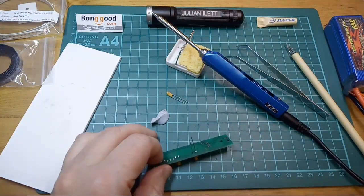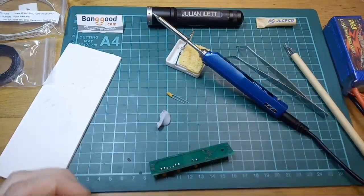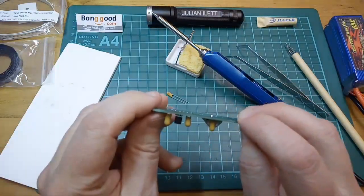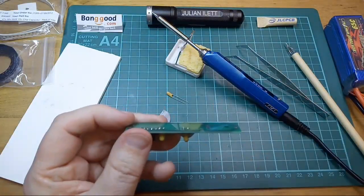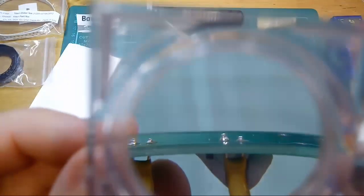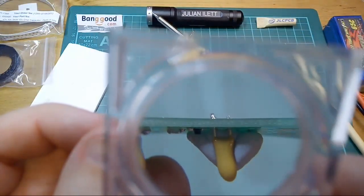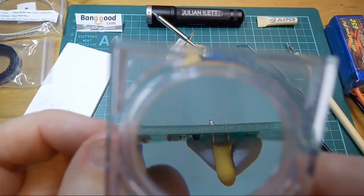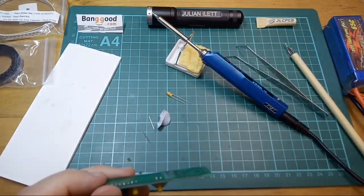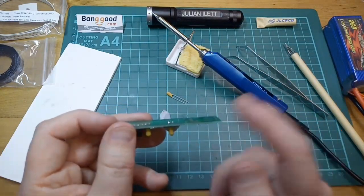Right, cutters. Let's cut these legs off. Yeah, you see that blob of solder is a little oversized, and we've got a slightly, can you see that? Let's go for this. We've got a long leg and a short leg now, and the tantalum's leaning over at a slight angle. That tip isn't large enough to have any thermal mass. Well, none of them are. I mean, they're all roughly the same size. They've just got different ends on them.